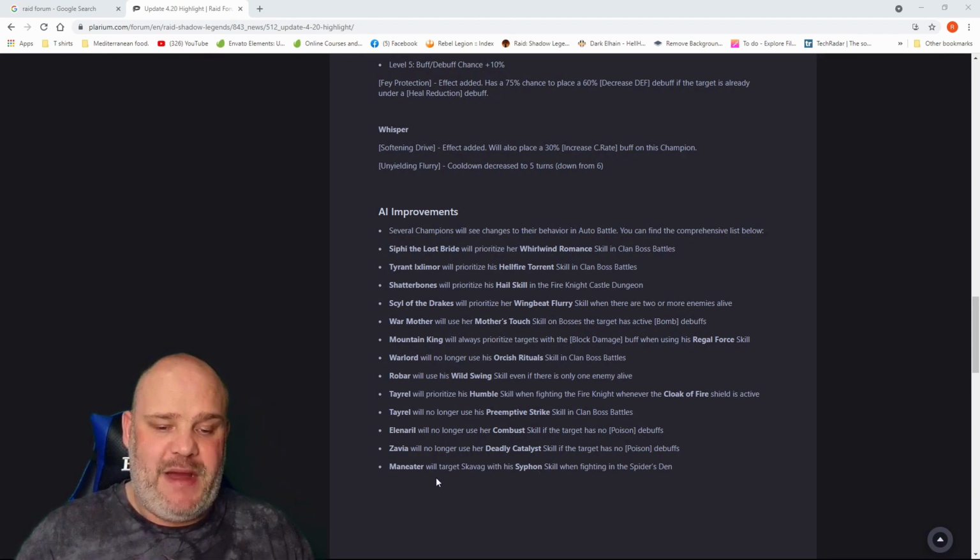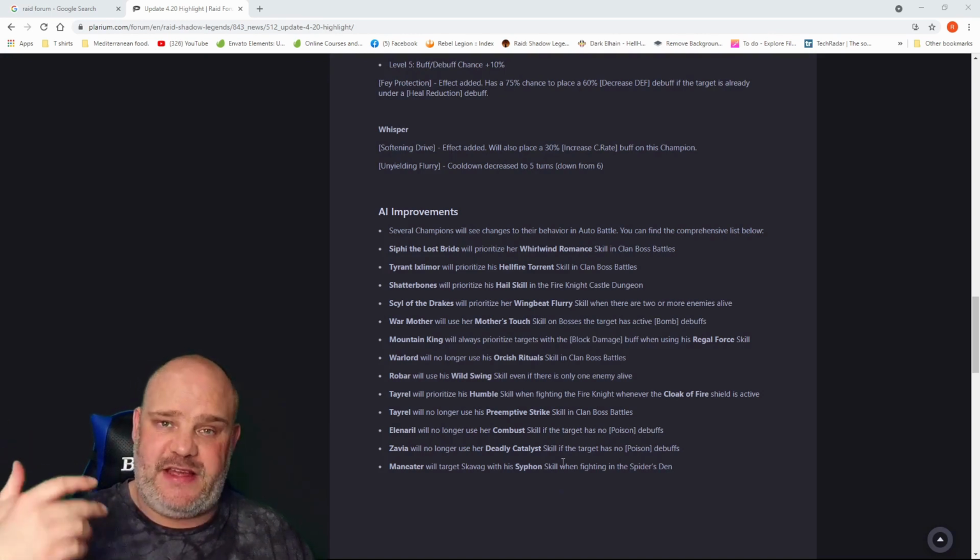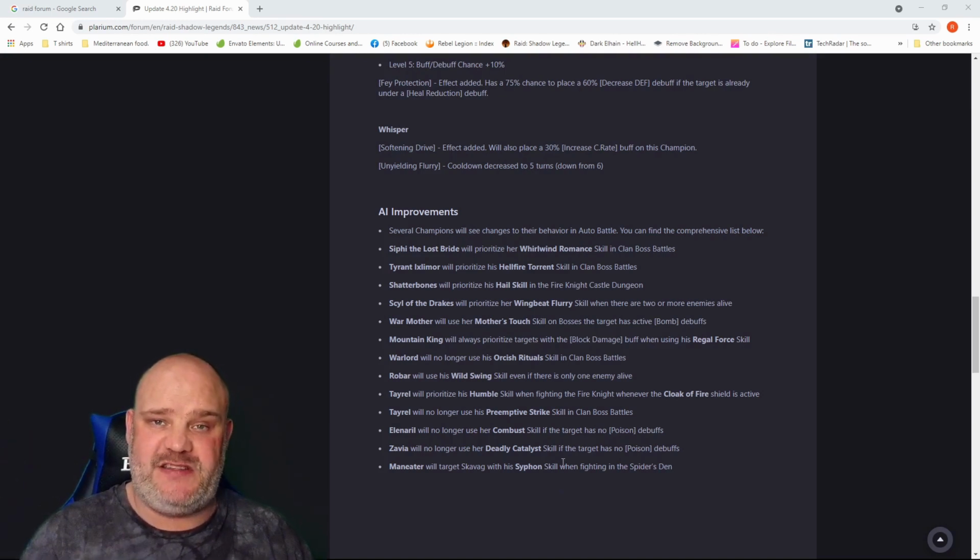I think Maneater will target Scavag with his Siphon skill whenever fighting in the Spider's Den. Scavag, was that the name of the spider? Didn't even know she had a name, to be honest. So yeah, I mean that's cool. It's his one that drops turn meter by 100%, steals it, whatever. So these are all good for the most part.